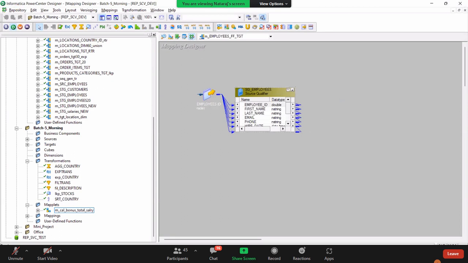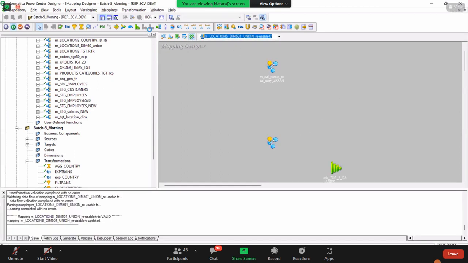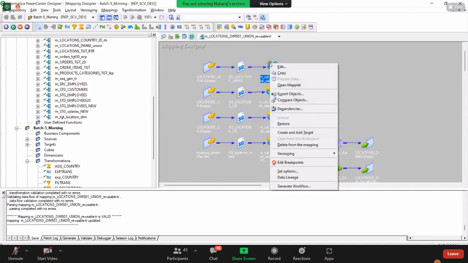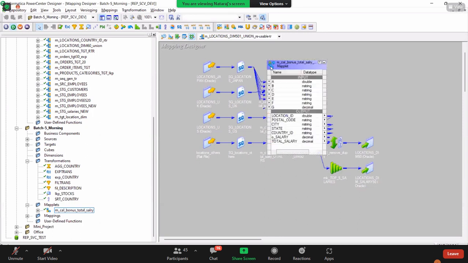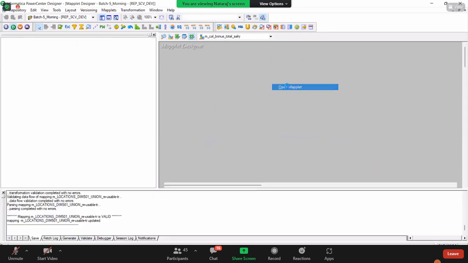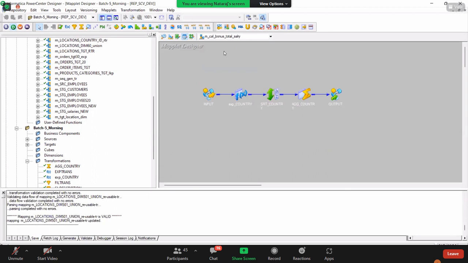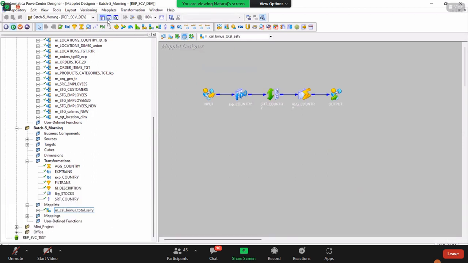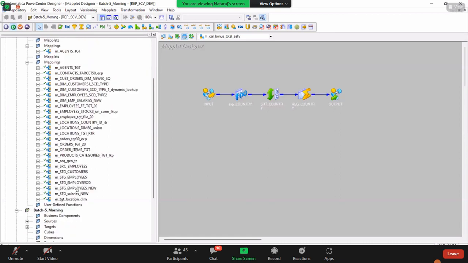Or if you have a mapplet in the mapping, right click on it, open mapplet. It will open in the Mapplet Designer. Are you getting my point? Yes or no? So there are several ways to open the mapplet.